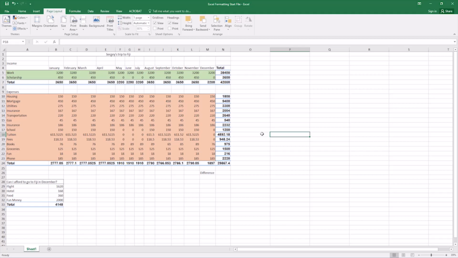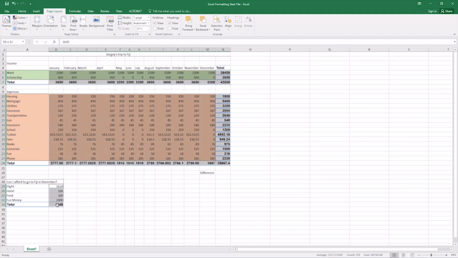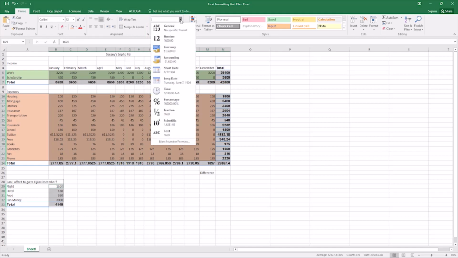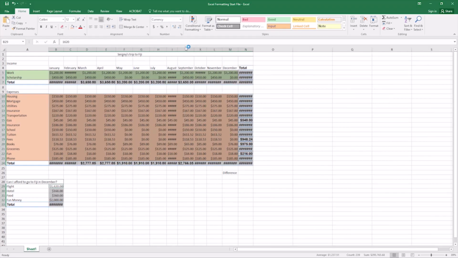To do this, start by selecting all of the cells with dollar values. Then, navigate back to the Home tab. Then, look in the Number group. Clicking on the drop-down box will reveal a set of options to choose from. Since we're making a budget, we want to select Currency. Excel will then format all of the numbers so they are uniform. And remember, every time you format, it can change the layout. So keep an eye out for improper cell widths and other formatting issues.